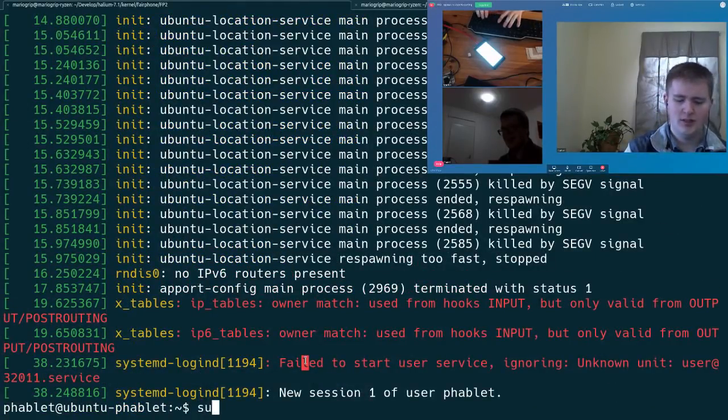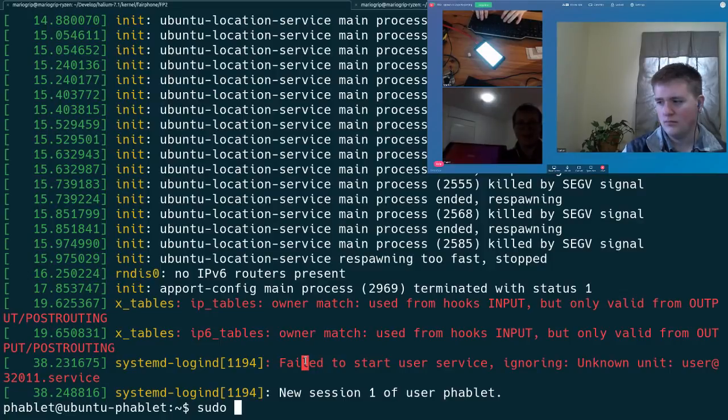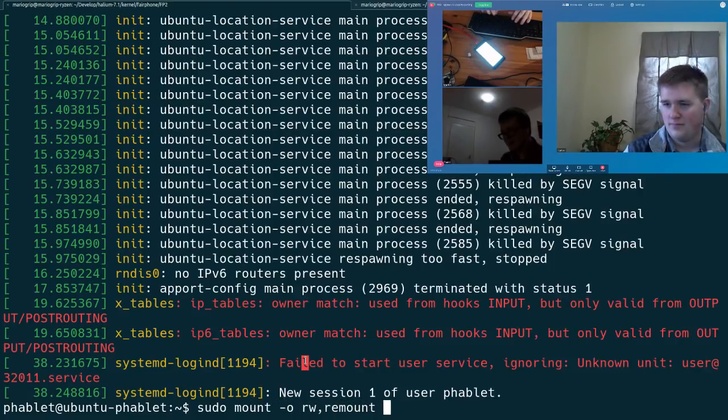Yeah, I will remove Ubuntu location service because we are not doing GPS today, because that's a tricky one. Yeah, that's very flipped over. Oh, it's rebooted before I got to do that. Great.